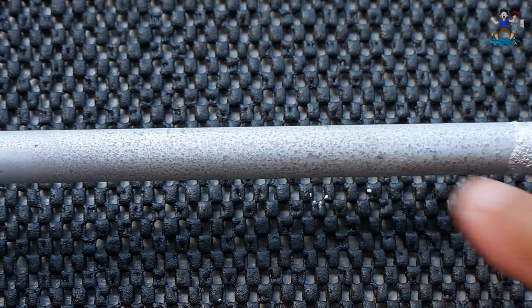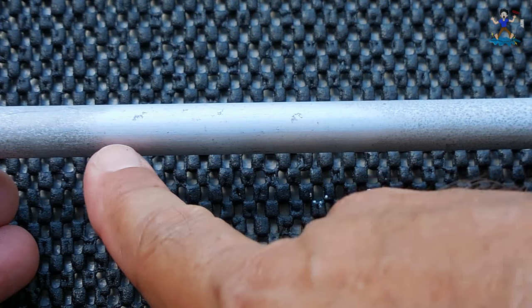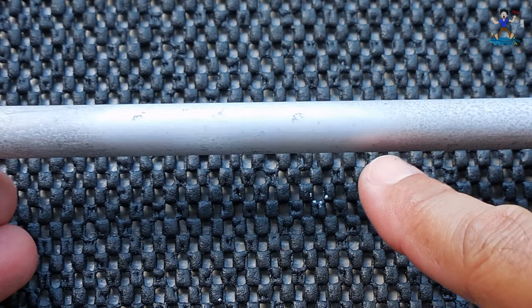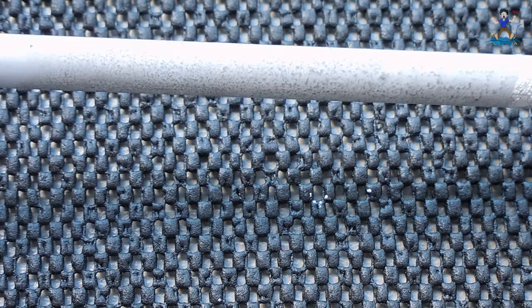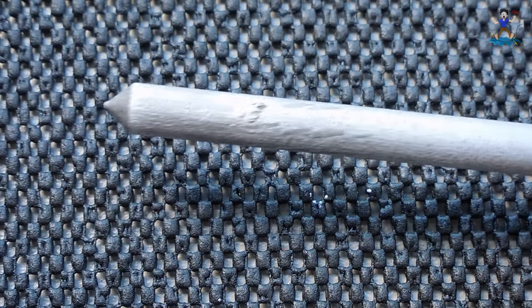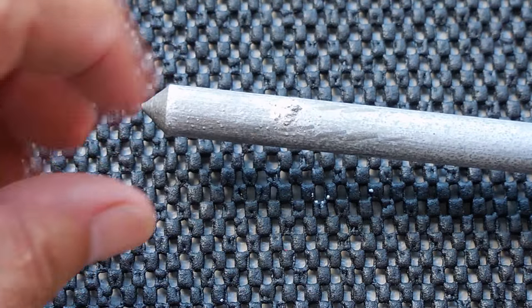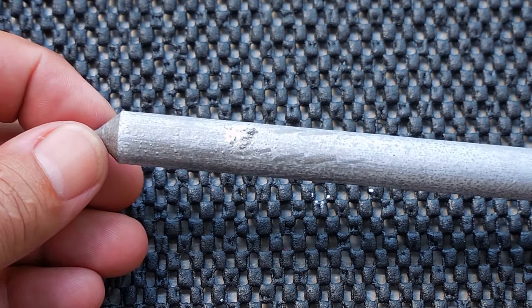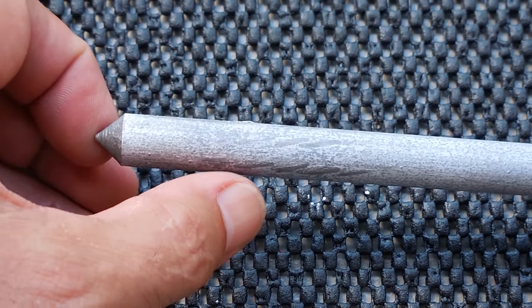The same on the opposite side — you can see it looks rough on the surface, and it makes it all the way to here, where you can see the shiny aluminum between that point and this point. Nothing made it past here yet, but it did make it at least five inches over from that spot. And the interesting thing is — let me turn this around and show you the other spot where I only did it in one location — that area became very flat, like it soaked into the metal. I didn't even have to put anything on the opposite side, because it affected the entire rod.